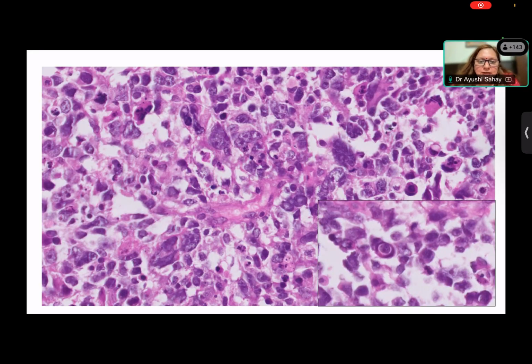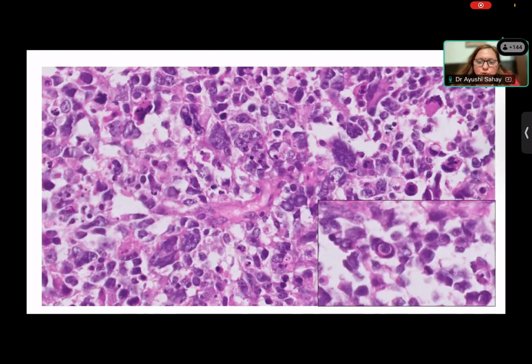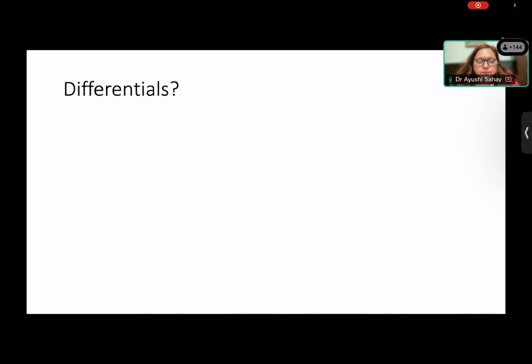At the lowest power, it looks like it is likely to be a uniform round blue cell tumor. But as you go closer, you realize that there is a lot of pleomorphism, and there are a few sheets with no particular pattern. So Preeta, what would you think here? It can be medulloblastoma. That is also anaplastic large cell type.